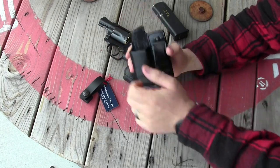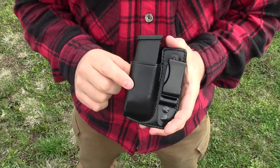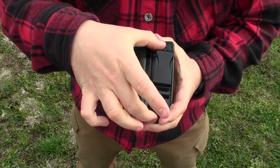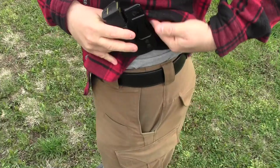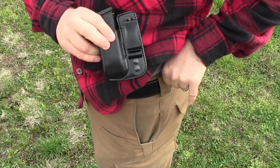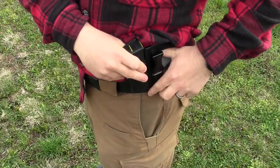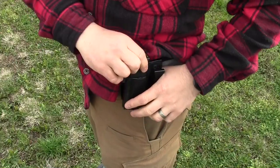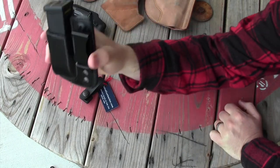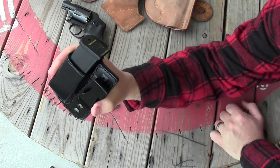This is poorly designed, and what I wish Galco would do is discontinue this model and redesign it so that it has a wing on both sides. Then it would go nicely into belt loops — I'd use single-directional Blade-Tech snaps, one on each side of a belt loop — it wouldn't move and I could draw straight up every time with no worry about canting. I like Galco products and use them every day; I just do not like this particular product. The inside the waistband magazine carrier is not recommended by me, the Gear Tester.